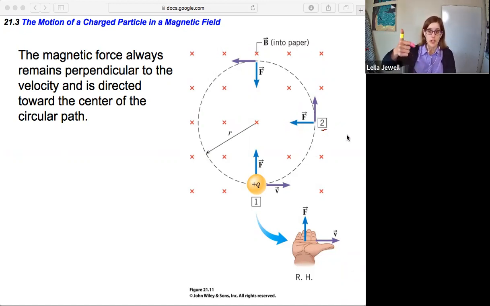Now that the velocity is up, the magnetic field is still into the page, which means the force is now to the left. That means the velocity is not going to keep going up. It's going to whoop by the top of the circle, right? The velocity is now going to the left. Magnetic field still going into the page, and the force is down. And you can do this tracing out the entire circle, depending on your flexibility, right? At some point you have to reset. But the force is always inward, and it creates this circular path.